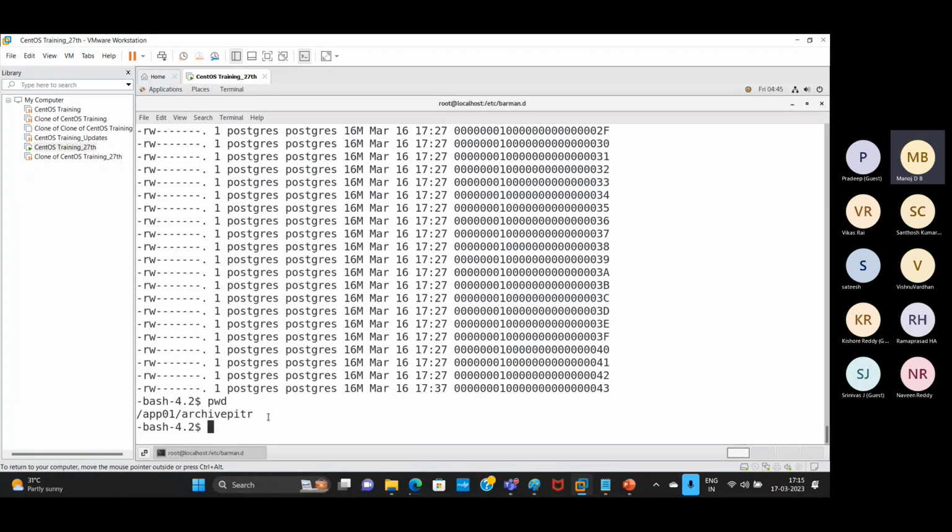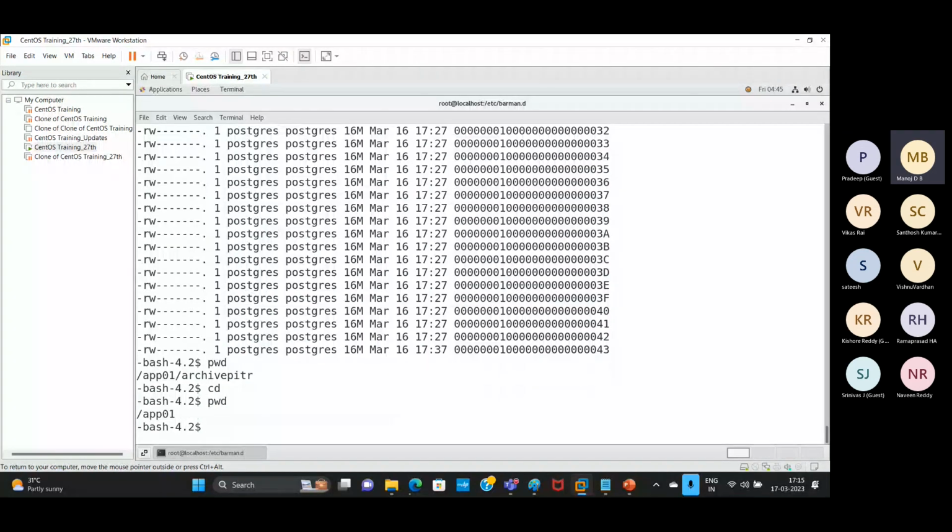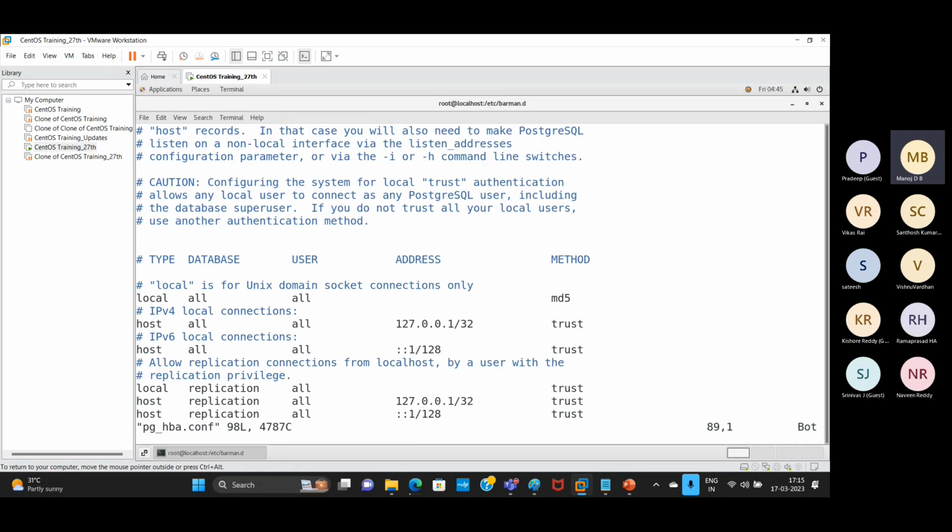Okay, it is simple, just logical thinking here. So what we need to do: go to, what is the server name? That is develop, right? So this is the one. Go to vi pg_hba.conf.